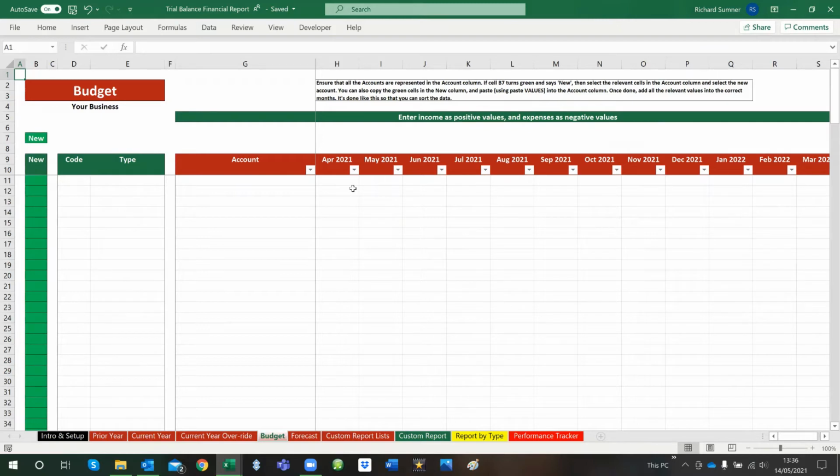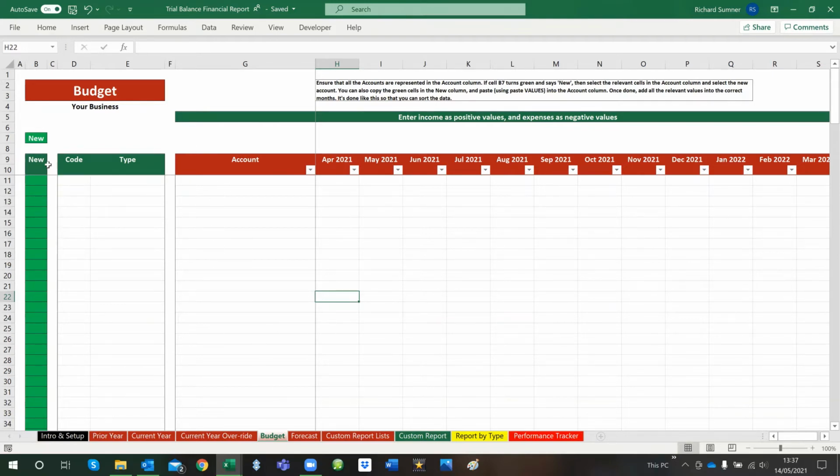Right, here's the budget tab. Again, we've got the new down the side. What this does is a little bit complicated, but I didn't want to just list all the accounts down here and have them all fixed in place, because then you're not able to sort the data and all the rest of it. But if you want to sort the data and you've got all of your accounts, then it needs to warn you if new accounts get added. Otherwise, if things shift here and you've typed in values here, they don't line up. So I wanted to give you control over this.